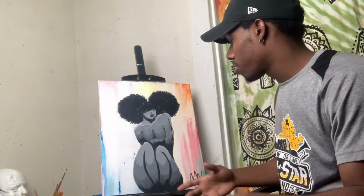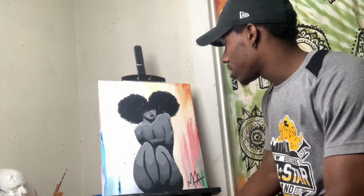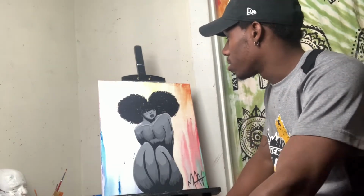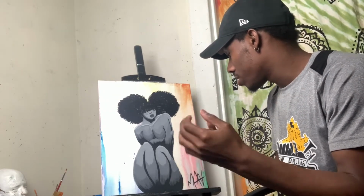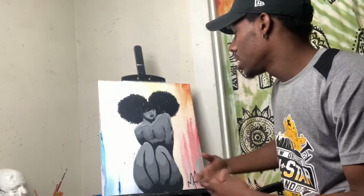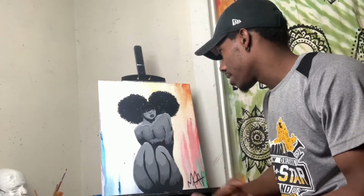As you can see, it's a really rough painting, and she's hiding most of herself, trying to hide her imperfections, especially in her face, hiding her eyes. She might not like what she sees. So it's a deep meaning to this painting. This is how it's going to look overall, and I like how it came out. I wanted to have this very rough, rugged style. I haven't done grayscale in a while, so I did some grayscale. I like the painting.